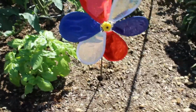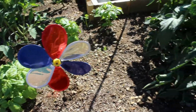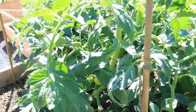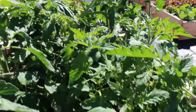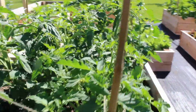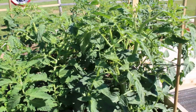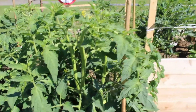We have a little wind thing here that helps to keep the birds away. Anything that moves, the birds are not going to go near. And look at this. We have little tomatoes. I'm so excited. These are Best Boy tomatoes, I believe. And I think I've got 4 of them in this bunch. Some of ours didn't make it, so these are what we have left. And I wanted a lot of tomatoes. We use quite a few of them. We use them in soups and different dishes, and I love them. I don't like to freeze them. I like them canned, and they're so pretty.